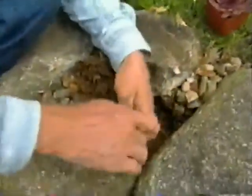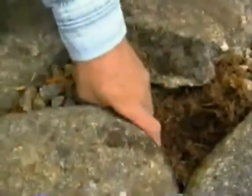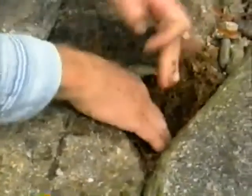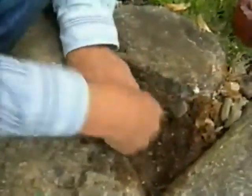I've excavated a small pocket in between the rocks. We've got coarse gravel here. The first thing is to take some long-grain sphagnum moss — this is just the stuff that in another 5,000 years would become peat moss. This is dry sphagnum soaked in water. Squeeze out some of the water and stuff it into the crevices. The purpose of this is to hold soil in the pocket and prevent it from washing deeper into the wall. It's like packing the cracks in the deck of a ship. Then the soil mix I use is our standard potting mix with a little sand and gravel added, because these are plants that benefit from free drainage.